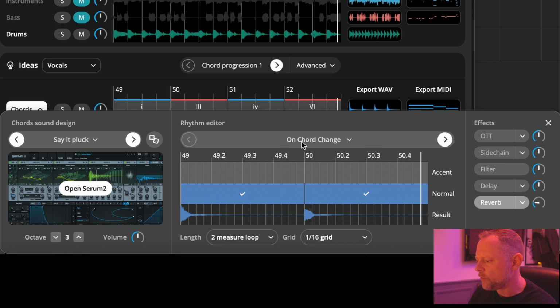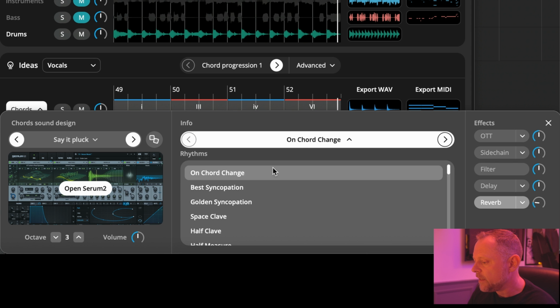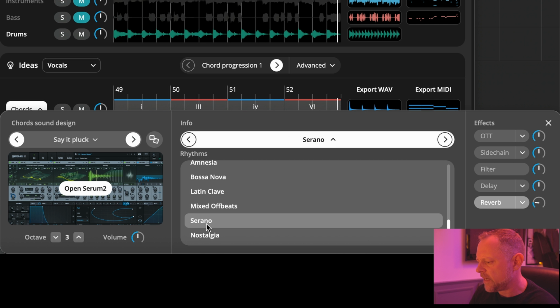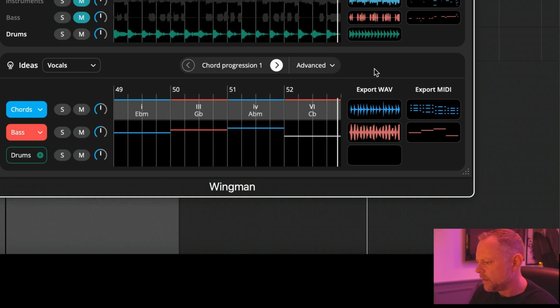And we can also change the rhythm as well. So let's go down. We've got all these different ones here. So much to choose from. Let's try Serrano. Let's try a different one.